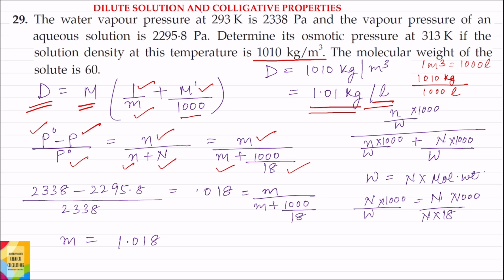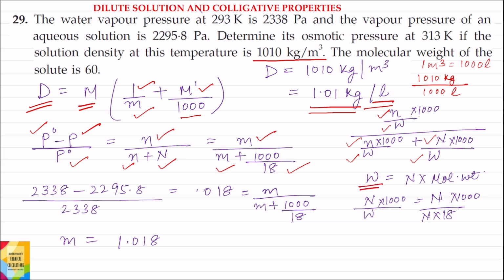How is this derived? To derive this, moles of solute, which is in the numerator, we will divide by weight of solvent. Now to convert weight of solvent into kgs, we will divide the weight of solvent by 1000. So 1000 will go to the numerator, so it will become n into 1000 divided by w. Similarly in the denominator also, we will divide moles of solute by weight of solvent and convert weight of solvent into kgs. So it will become n into 1000 divided by W plus moles of solvent divided by weight of solvent in kgs.